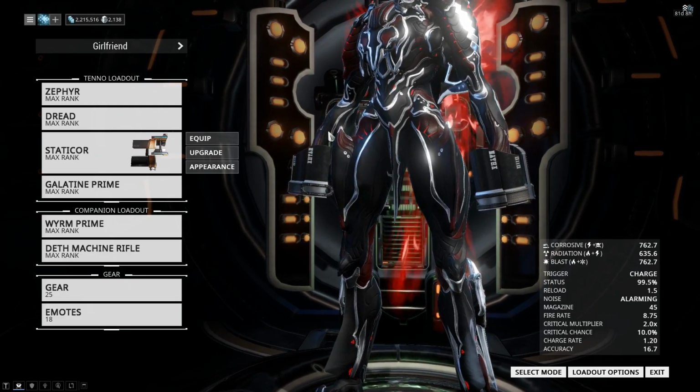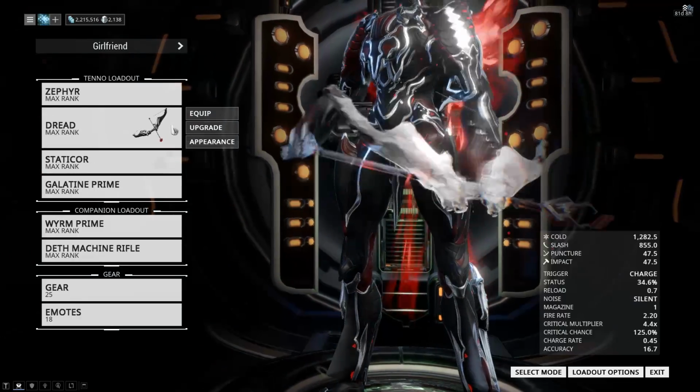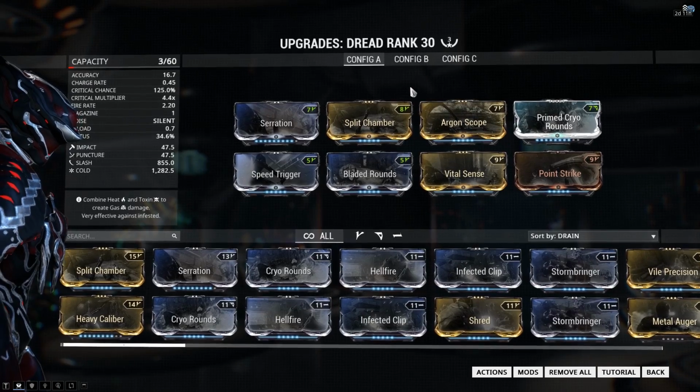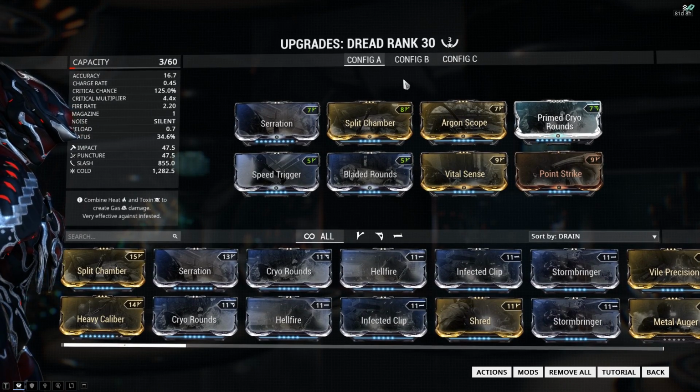Now, you saw the Dread and the Galatine, so I'll show you those builds, but I don't really have anything to say about them. Again, this one includes Argon Scope because your arrows are now very fast, so it's not very difficult to hit headshots.